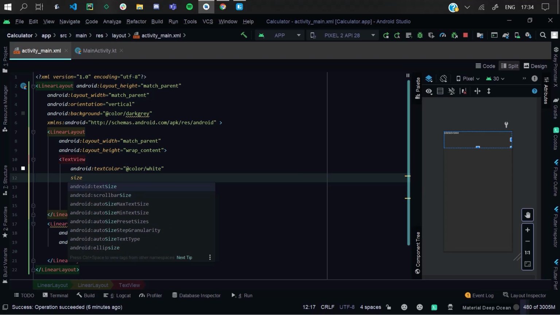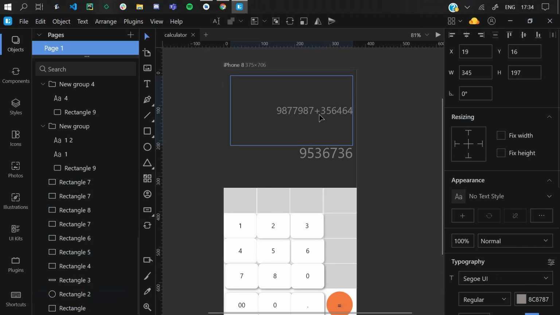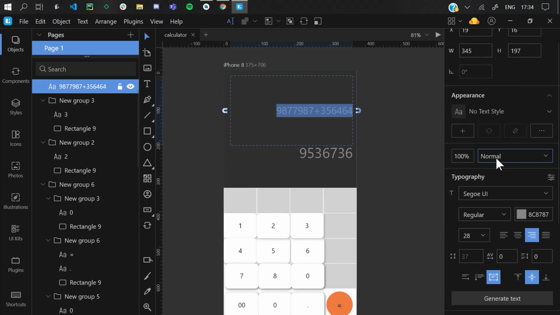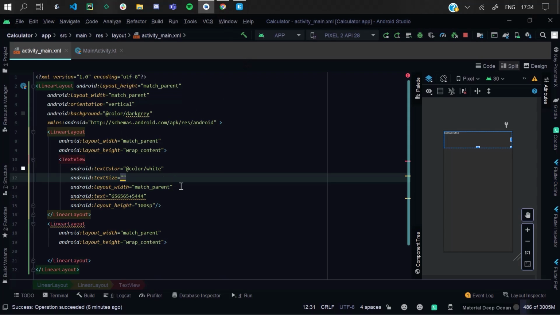Let's give it a size of somewhere like, maybe I have predefined the size. I guess you can see the size I have taken is 28, but it's, I guess, too big for now. Let's give it a size of somewhere like 20. Let's give it a size 28 only. Let's see, 28, and it seems fine. And yeah, you have to give the units also, SP, DP, anything. Okay, so it's defined. Now it's top left. I want a bottom right, I guess.